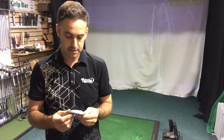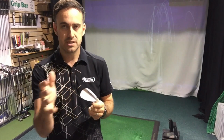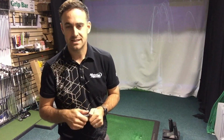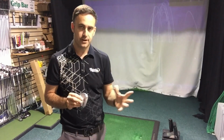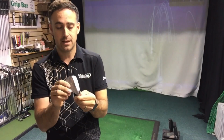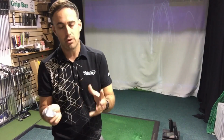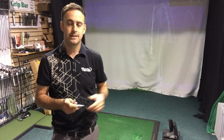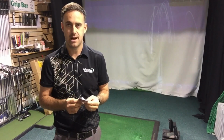But again, as I said earlier, it's probably always wise to go and see a fitter, somebody who's got a wedge fitting cart with all these different options. Somebody who can measure on a launch monitor is ideal as well, because obviously there are a lot of loft options that Cleveland offer with different grinds. There's also black finish, black satin and satin chrome options as well. Nothing different on performance or price, it's just a general look. So you've got to go and try these yourself. Get a gap fitting test done. That is so crucial to make sure you're getting the right lofts here.